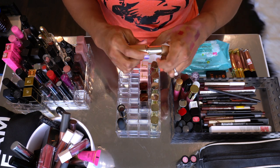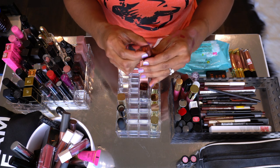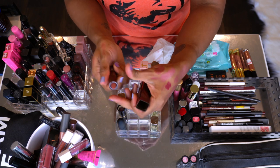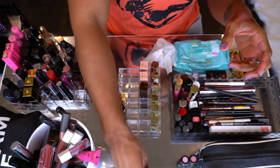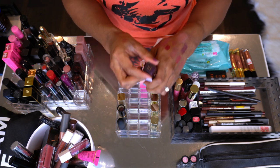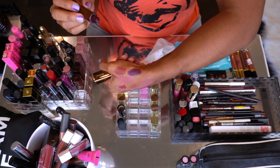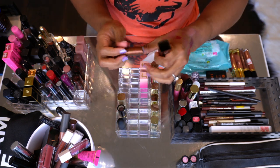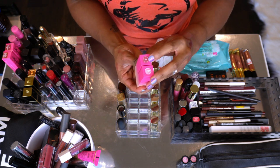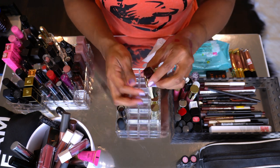Very pretty. These aren't very like super pigmented, but gorgeous colors. CoverGirl Queen Collection Mocha Loca. Love this. Not getting rid of. Need to put this somewhere for me to use it now. CoverGirl Queen Collection Fine Wine. Ooh, she's dark. You see that there. Also gonna keep, even though you can't get these anymore. Juvia's Place Ain't Going Nowhere. Kiwi in a Mauve Moment. And then I can pretty much tell you none of these are going anywhere.